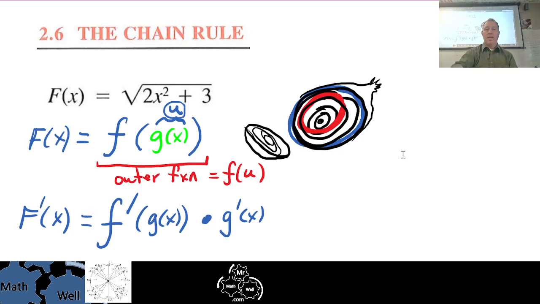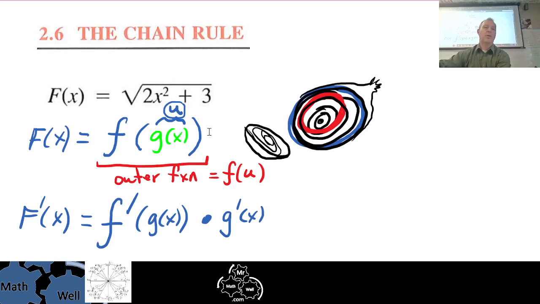All right, and that's it. Now, if there are more layers, we'll deal with that later. But it's easy. You just keep multiplying by the layers, the subsequent inner layers of the function. So the trick is identifying the outer and inner functions. Sometimes that's the trick. Okay, and we'll get to this example in a second.